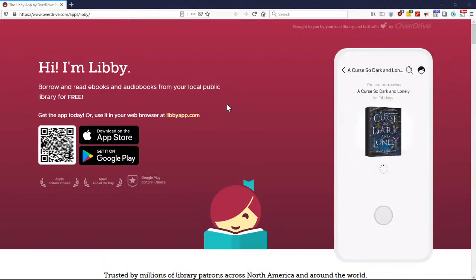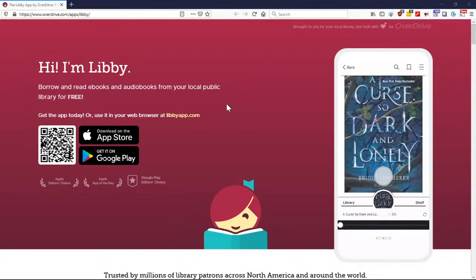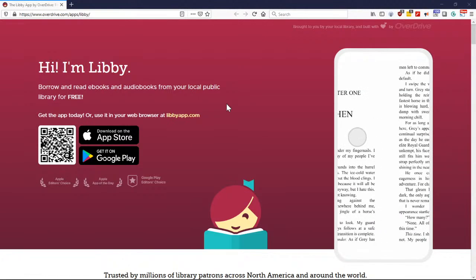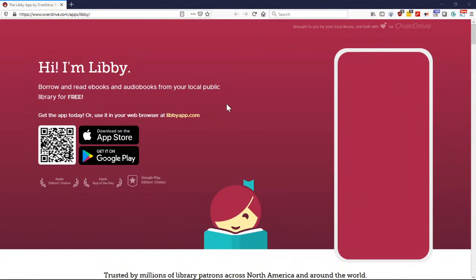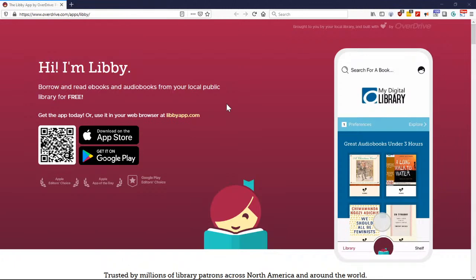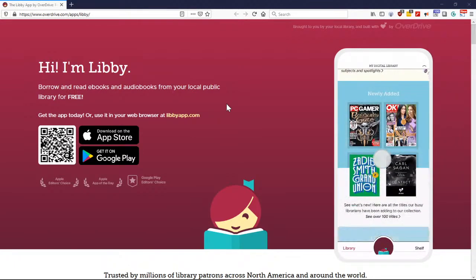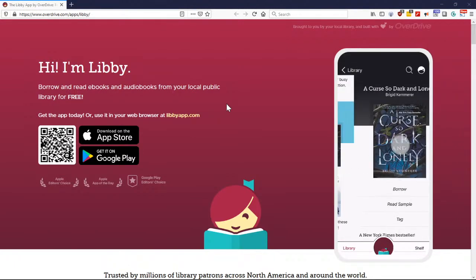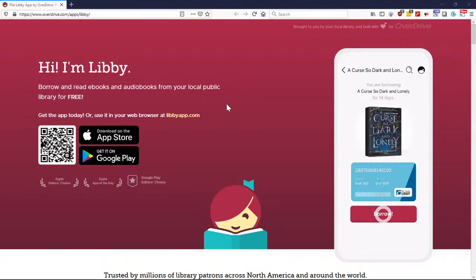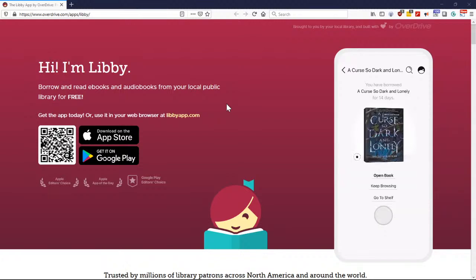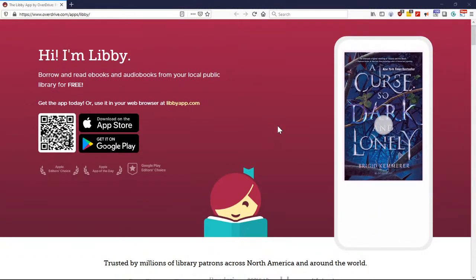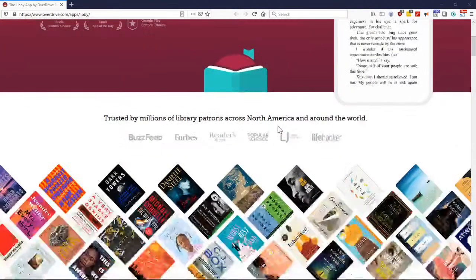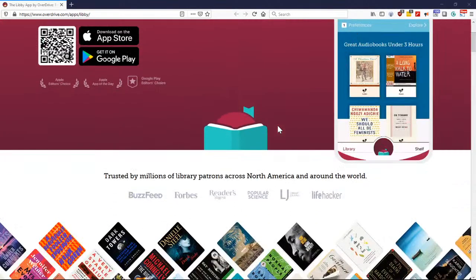So they kind of have a little bit of walkthrough. Hopefully in a little bit I'll get the video I wanted to show to work, but I have something updating, so I wasn't able to show that just a second ago. But anyway, it's kind of showing us around the app a little bit. It's going to give us access to more content. I love how the website does that, and then the Libby hides or whatever.